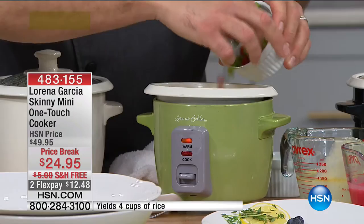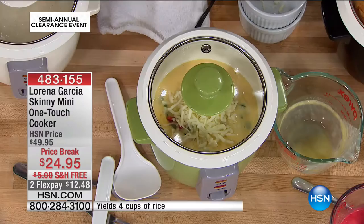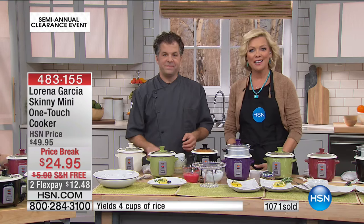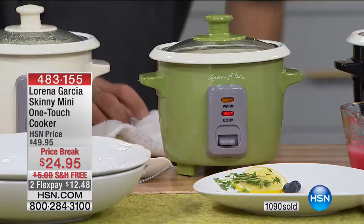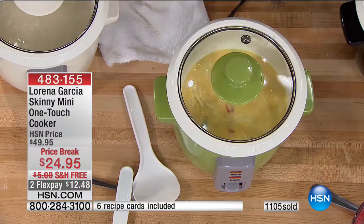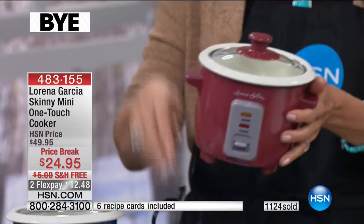We're going to do a little breakfast — adding in some beaten eggs, peppers, and cheese. That's the hardest part of all of this. Touch a button, it's done. Now you take a shower, get the kids ready. I told my son: throw everything in here, push a button, take a shower, come out and it's done. He said, 'Mom, you're right, it works.' Update: bakeware sold out too — all of Lorena's bakeware. This is our final item in the show. Five colors available: blue, red, green, black, or cream.